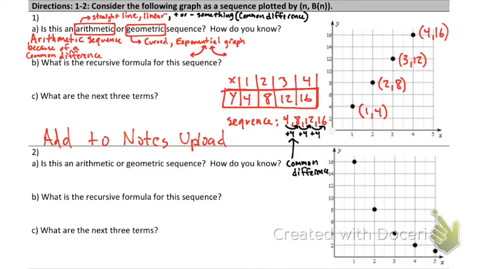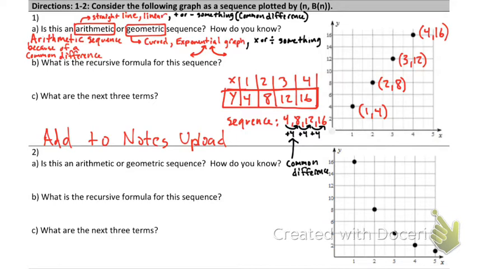All right, so what does exponential look like? We know an exponential graph has to have a curve, or a geometric sequence is exponential, which means it has to be curved in this way. Okay, but what does the sequence look like? The sequence is when you multiply or divide to get to the next number. And we're going to show you an example of that in a little bit. So instead of adding to get to the next number, a geometric sequence will have something multiplying or dividing to get you the next number. And that's what makes it geometric.